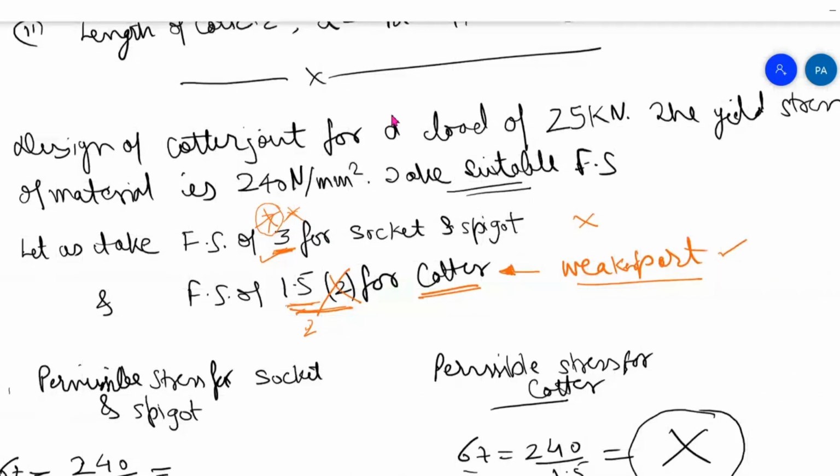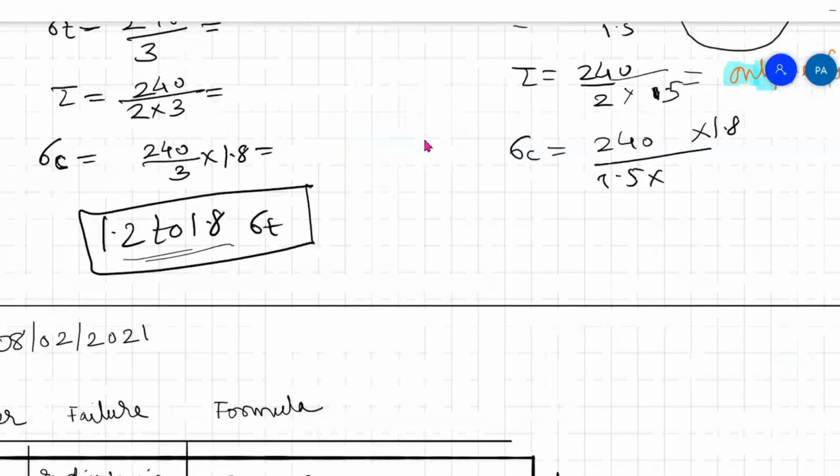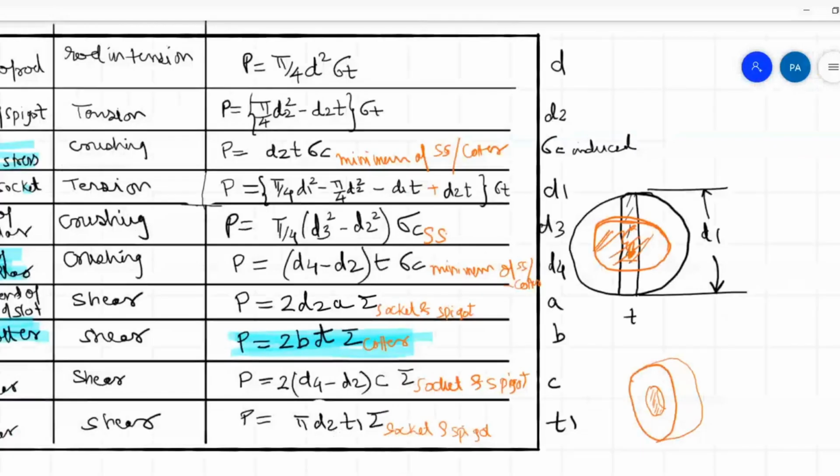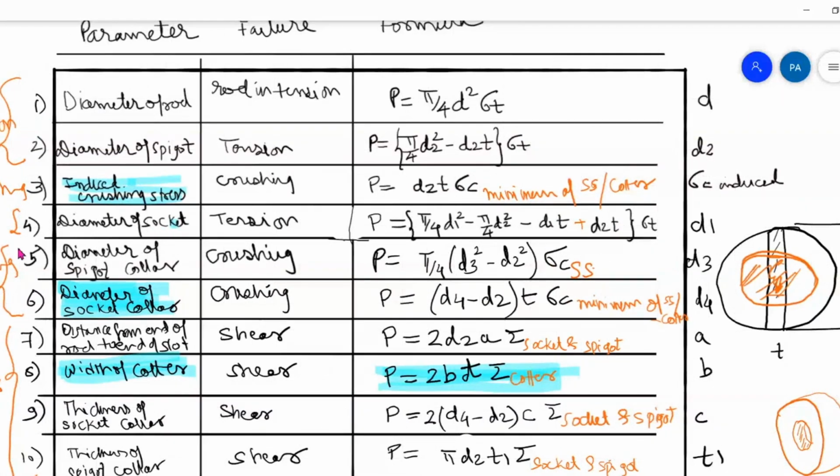And which stress will you consider? You will never consider the ultimate tensile stress. You will always consider the yield stress, because this is ductile material. So I am not going to solve this sum for you. You now know how to solve this, and I want each one of you to solve this in your book. Wherever you have already written the formulas, write these extra things which I have explained to you now.